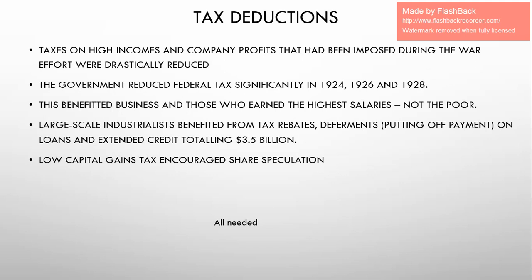Now, because the Republican Party, which has been in charge for all this time, are very strong in trying to help businesses develop, they started to reduce federal tax. So federal tax is basically the tax that a company pays on its profit. If this tax gets reduced, which we'll see it does in '24, '26, and '28, this basically means that the businesses and people who work for them are getting more money, but it doesn't really trickle down to the poorer people. Now, the government had this idea that if we cut all these federal taxes, the money will get down to the poor people and everyone will be much better off.